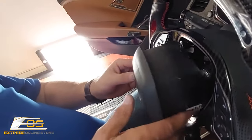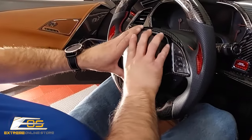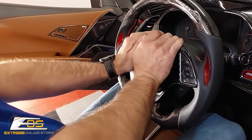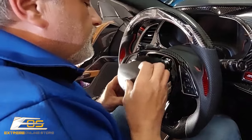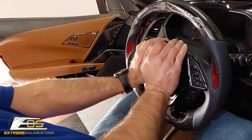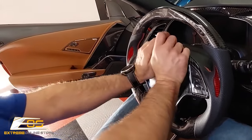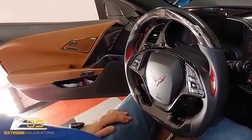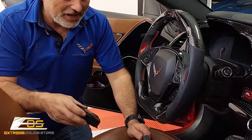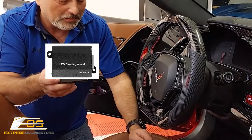So that's all connected. So now at that point, just take it. We can push the airbag back in place. Little guy is tight. Just like that. We've got the airbag back in. We've got the steering wheel connected. So now all we have left is that we just have to install the smart box.